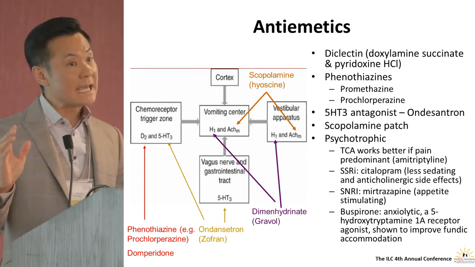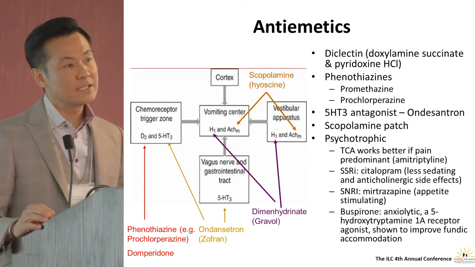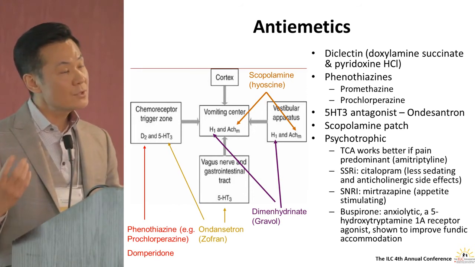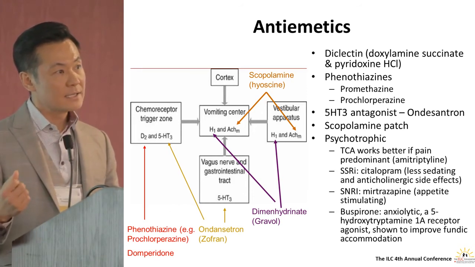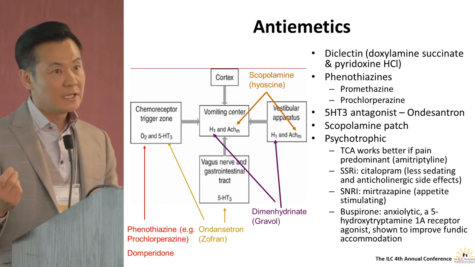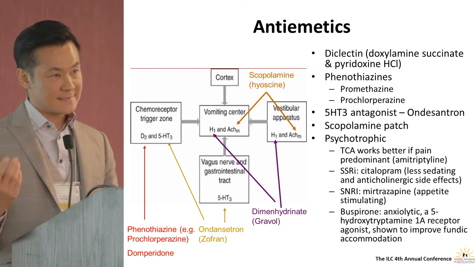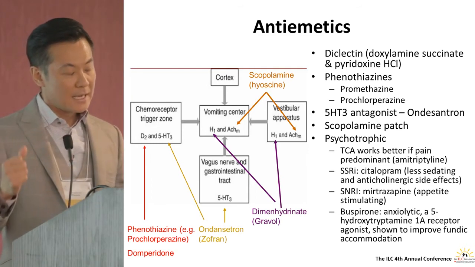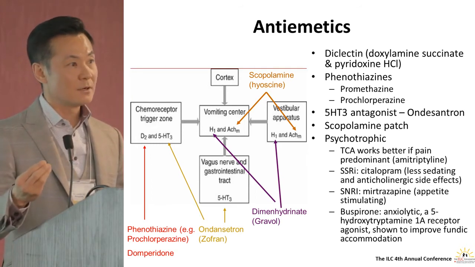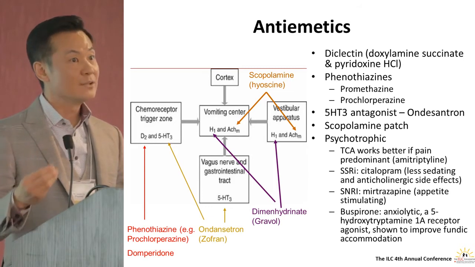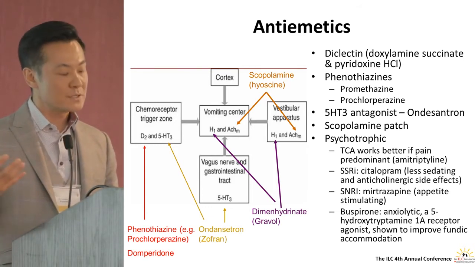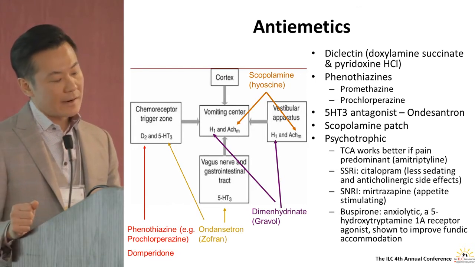So I use TCA if pain is predominant, but it has anticholinergic side effects. It generally slows down the gut. So what I then do is use an SSRI. It's a neuromodulator. It decreases pain and it also treats anxiety, but the nerve there is the same as the nerve here, which we talk about. It's not that I don't believe my patient or think that they are crazy, but I do think that it is bothering them. It is originating from a nerve perception. So I would use SSRI and SNRI.